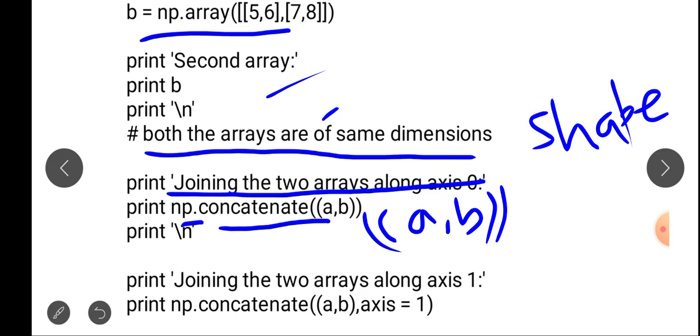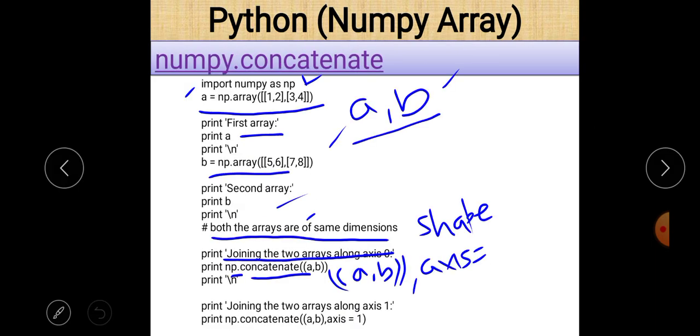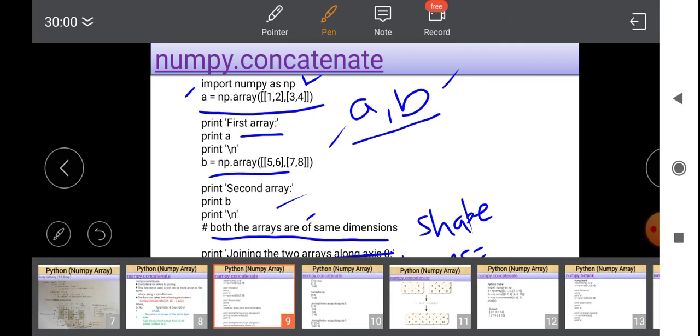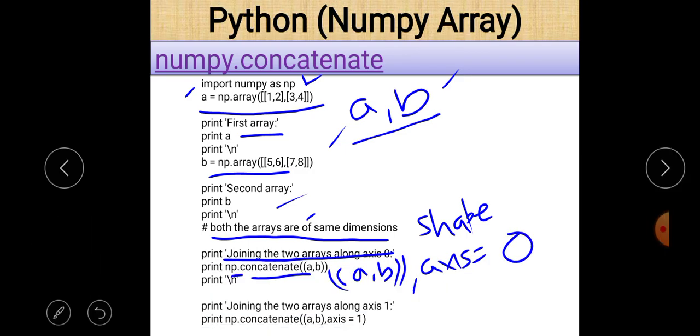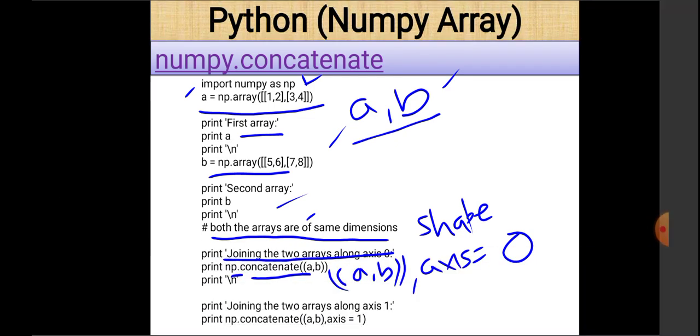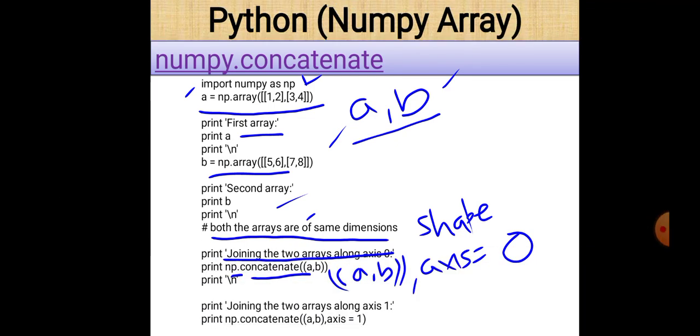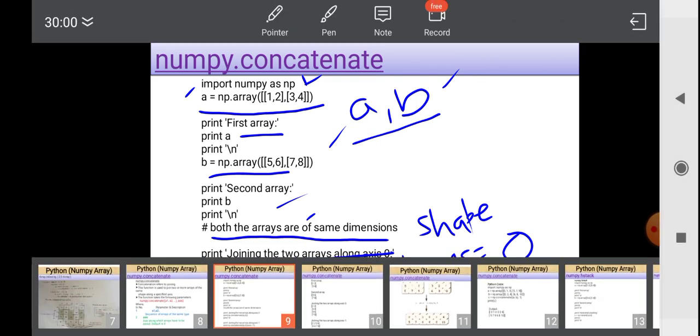A comma b are the names of the arrays. You can write axis equal to 0, but as we know, by default axis is 0, so it is not necessary to mention the axis.